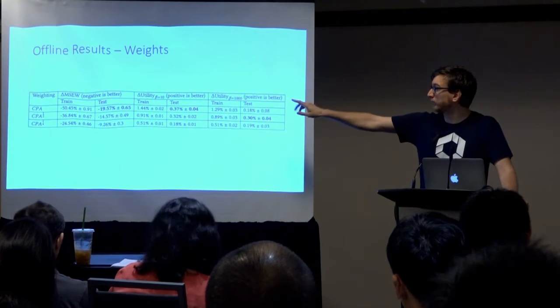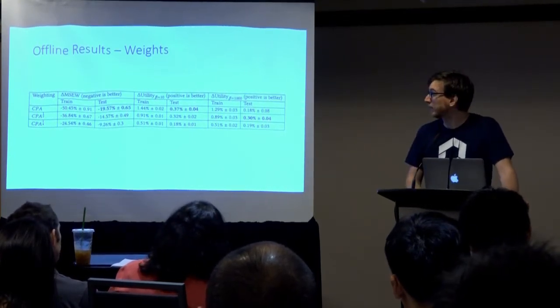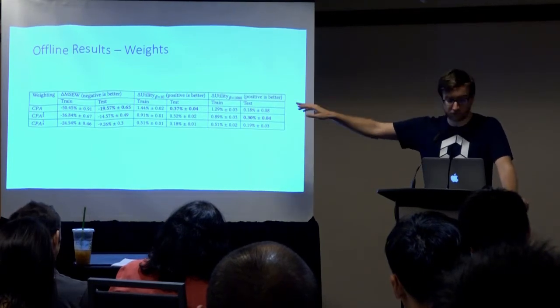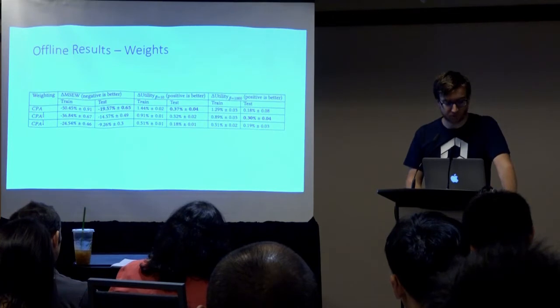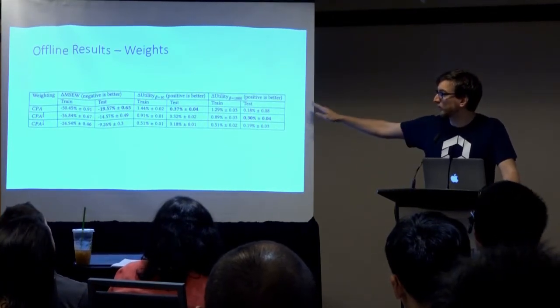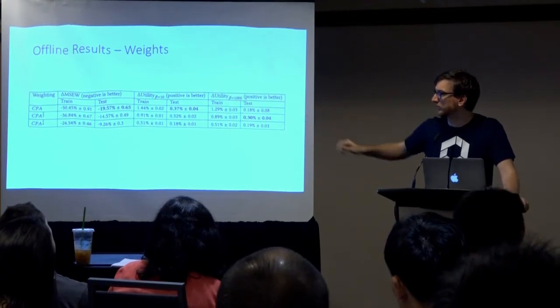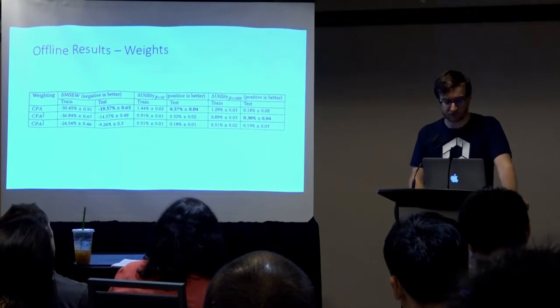And here we see that, as metrics, we use the mean square error from before and two utility metrics. We believe more in the utility ones, and we see that one of the utilities is better with the CPA weights directly, and another one is better with the square root of the weights. So the point here is that using the weight directly is okay, but maybe it would be safer to use the square root of the weights to avoid overfitting on the big CPAs.